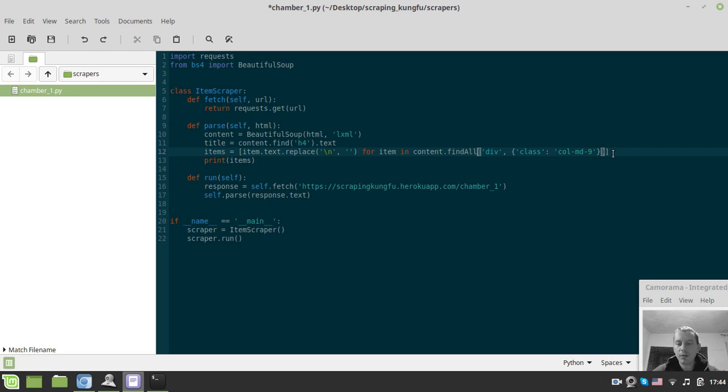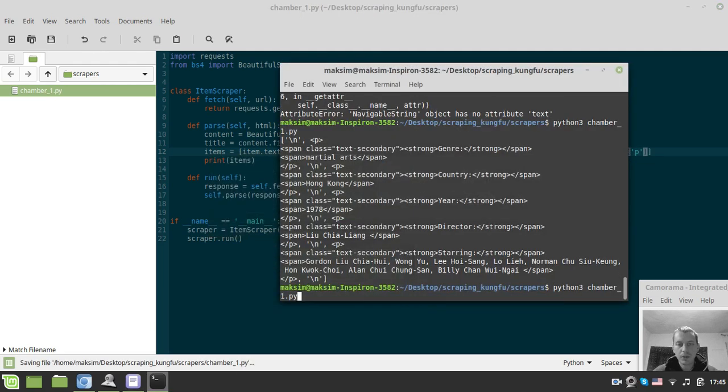We don't really need find_all here, we need to just find a single element, for there is only one element with this sort of class here. But we still want to loop over, so we actually need find_all this time, but this would be the paragraphs. Let me just quickly check this out.